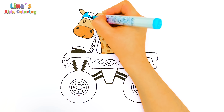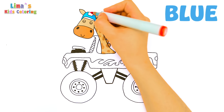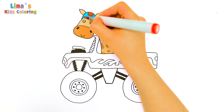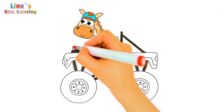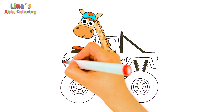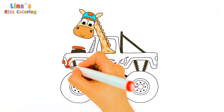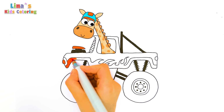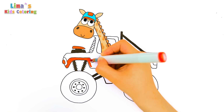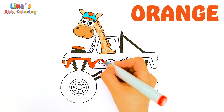What color is its helmet? It's blue and orange. And let's use some orange color here and there. Oh, and do you remember that there are flames on our car? And orange color is just what we need for them.